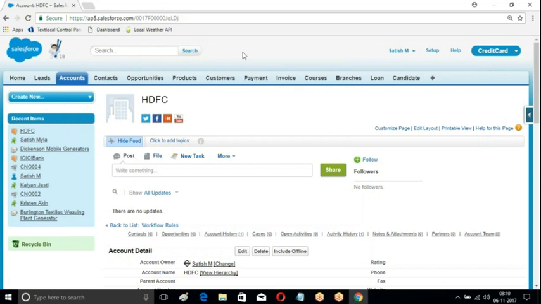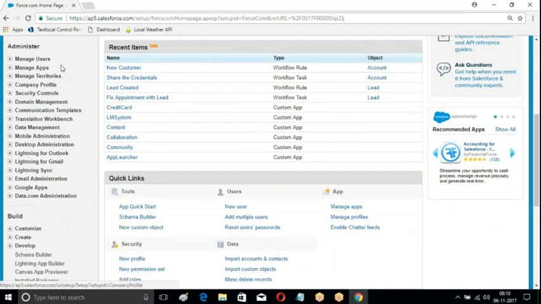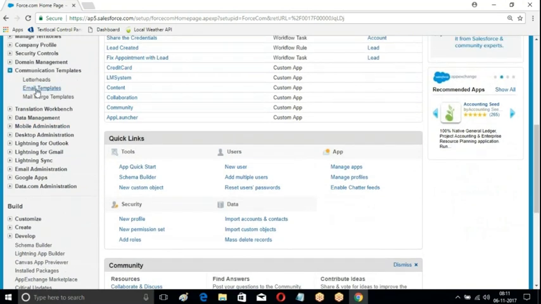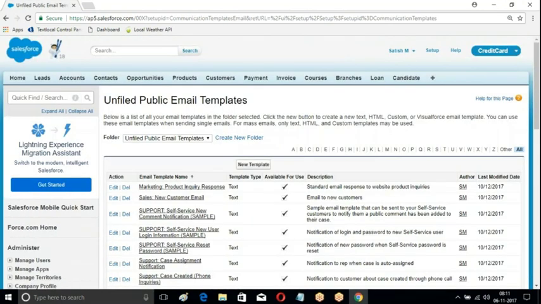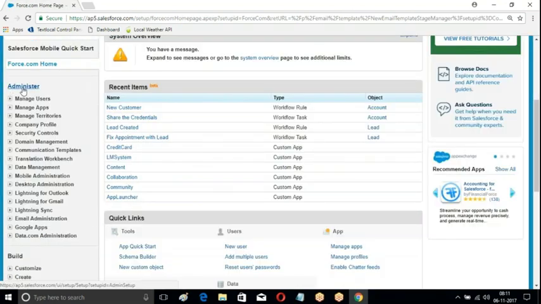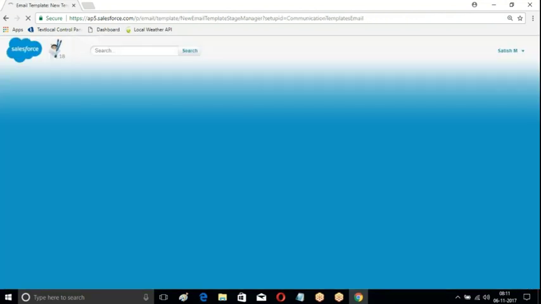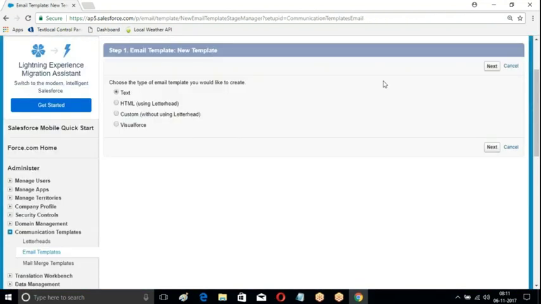So let us see how to create an email template. Setup, administer, then we have communication templates, email templates. Then I have new template. So what is the procedure? Setup, administer, communication templates, email templates, new template, text.